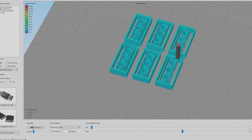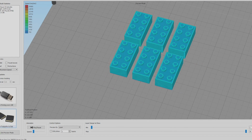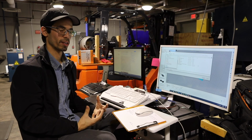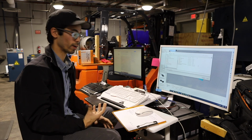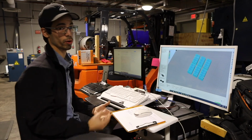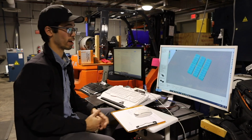And then once you're all set, you're going to hit save to disk. This depends what kind of printer you have. You might have a printer that only takes SD cards, micro SD cards. In my case, I have a printer that takes a USB. Once we're done, we'll go ahead and move over to the printer, upload the file, and we'll get to printing.